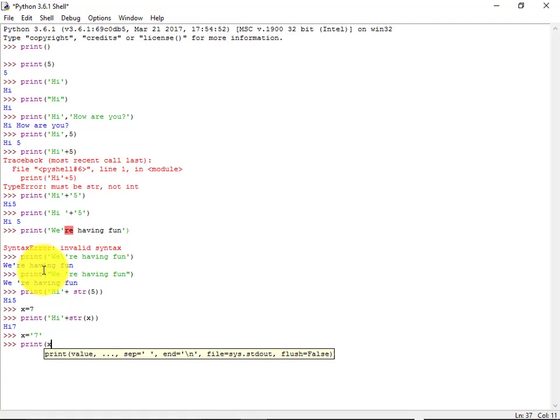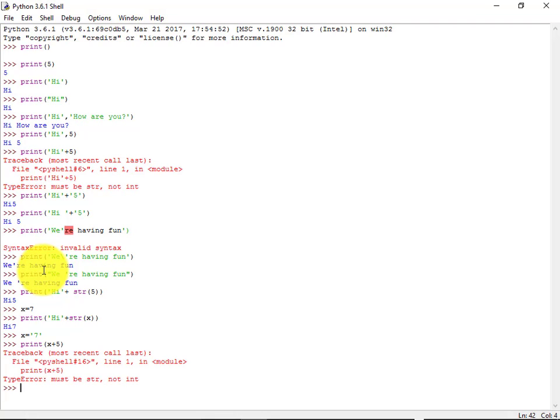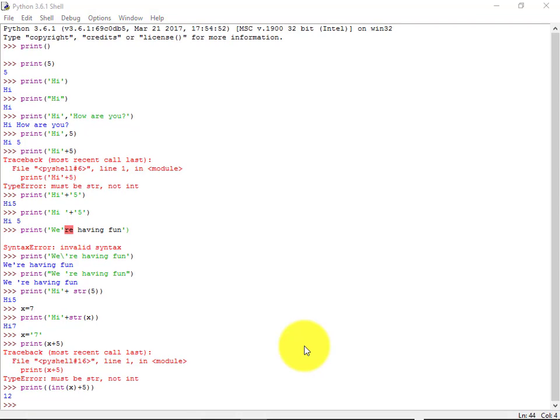If we do print x plus 5, it won't work, because x was a string which was 7 and 5 is numeric. To resolve this, we have a function for integer as well: print int of x plus 5. So it adds up successfully to 12.